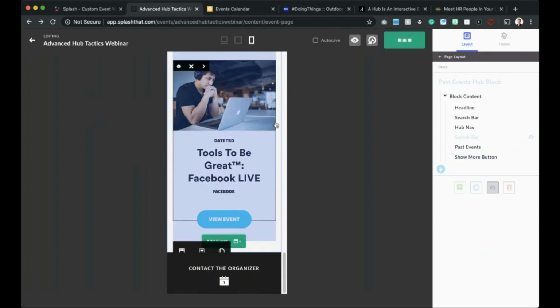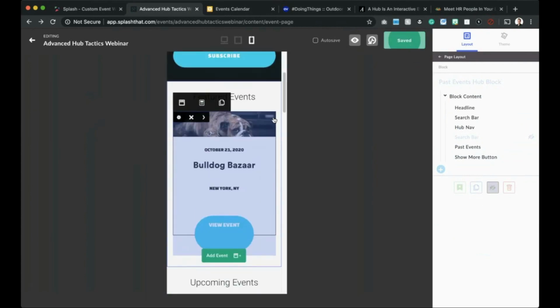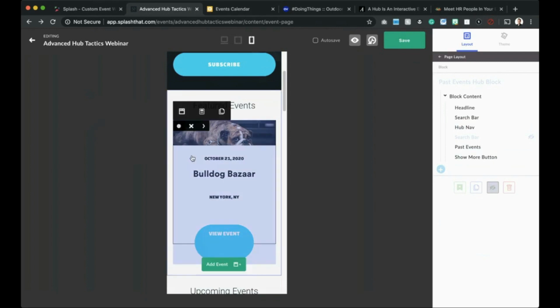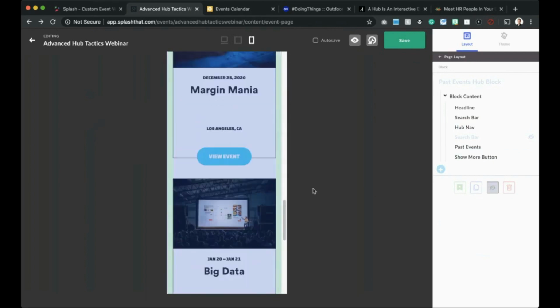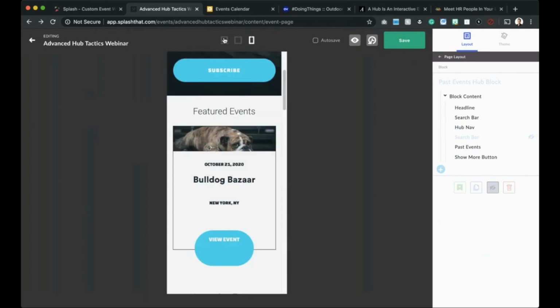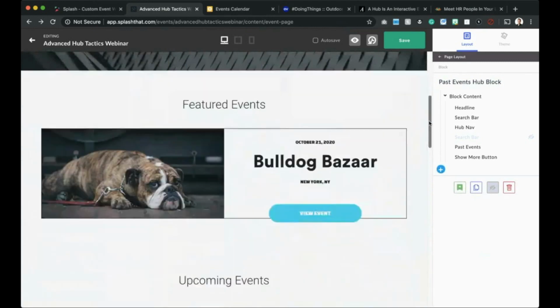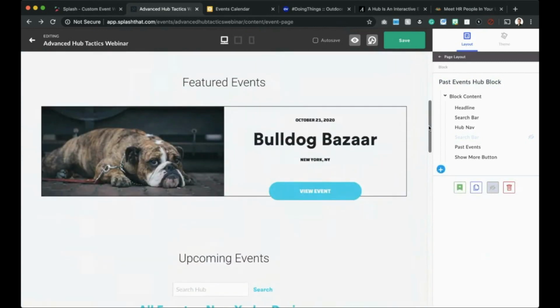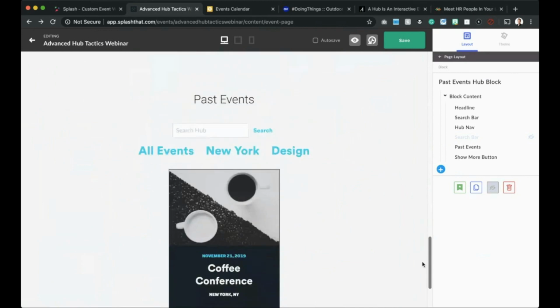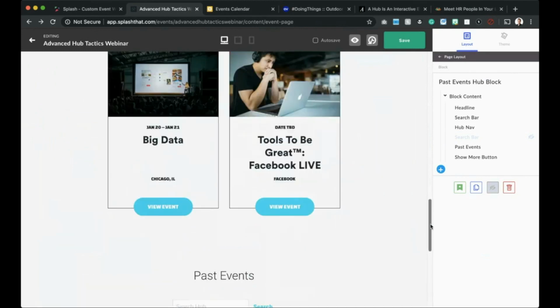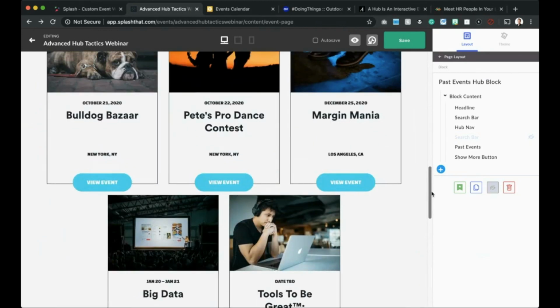And now if we make that change, we've made a stylistic change to the featured events card and we've completely hidden the past events. If I go back over to desktop, I'm going to see that those changes haven't taken place here, which is amazing. That tells me as a designer, awesome, I can individually curate the experience for my attendees from device to device if I need to. Hopefully Splash's hub themes have already been pre-set up to look beautiful on all devices. Spoiler alert, they have. But you can also make independent customizations as you deem fit.